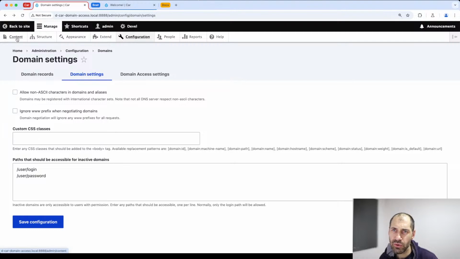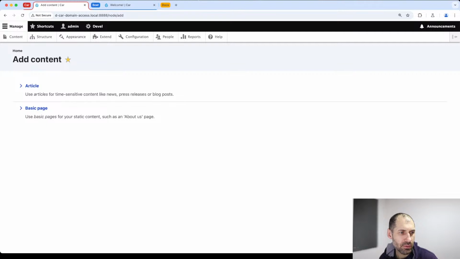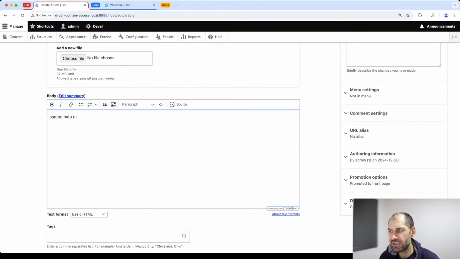So let's go to content and click on add content. And we'll click on add article, and we'll call this one test car article. And we'll just throw in a bunch of options right here.